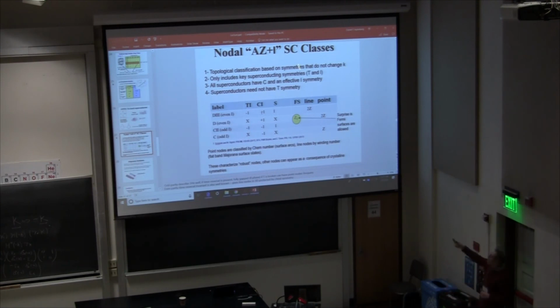All right, and so my point with this slide is you can do a topological analysis that only includes the two key symmetries, time reversal and inversion, and you find what kind of nodes they allow. But now if you add the other symmetries I mentioned before, you'll get additional possible nodes in practice, like some of the ones I showed you. But these aren't going to be as robust because these symmetries are actually the symmetries that stabilize the superconducting state themselves. Right? And again, this is to give you a flavor of what we're looking at now in terms of superconductivity.